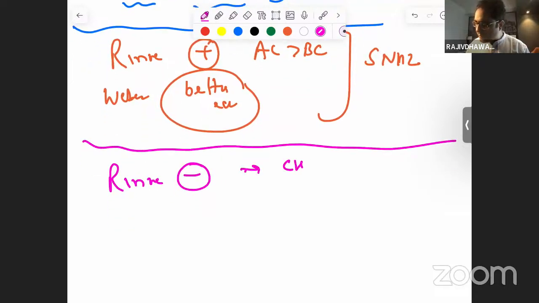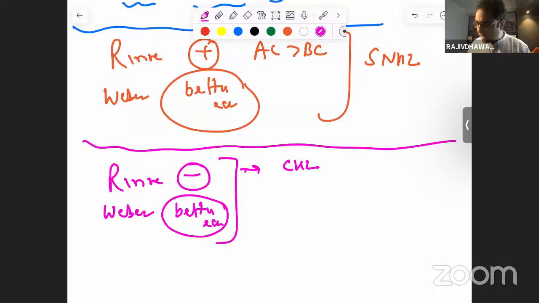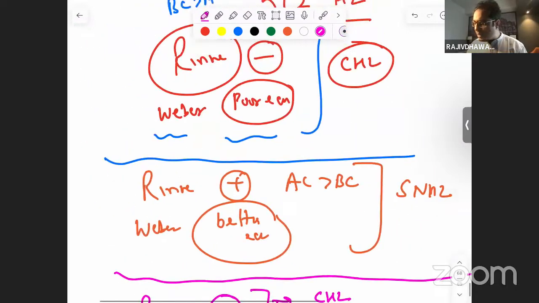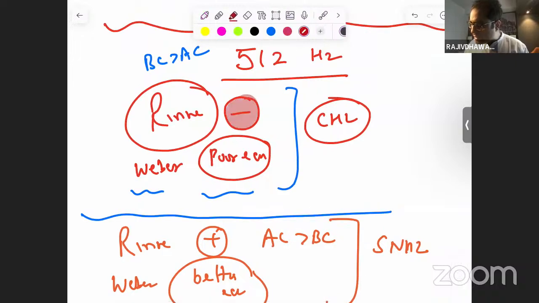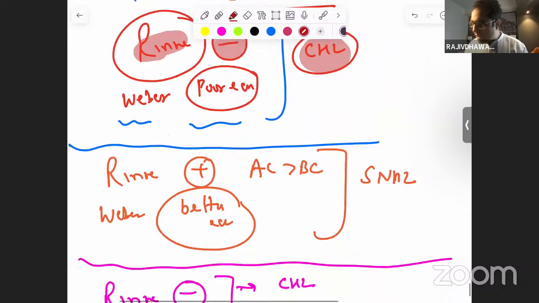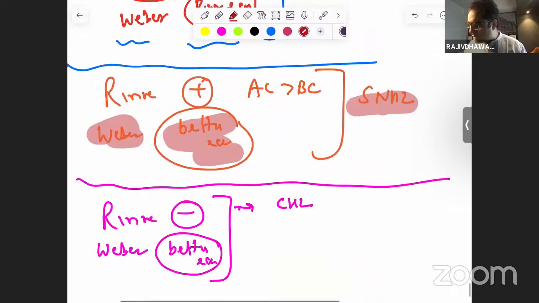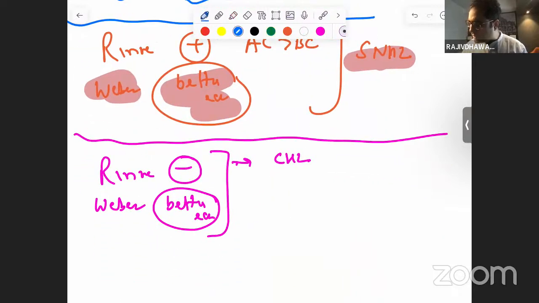meaning conductive hearing loss. Okay, but Weber is heard in the better ear. If the MCQ says Rinne is negative but Weber is heard in the better ear, please see, Rinne negative is conductive hearing loss. Weber better ear is SNHL. Beta, can you make any sense out of this? No, right?